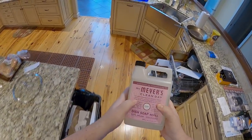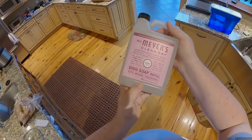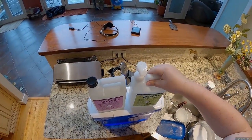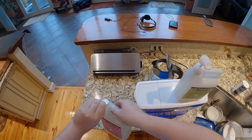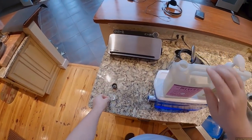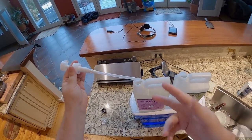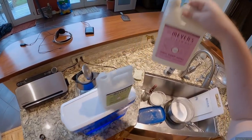Oh, God. So this is Mrs. Meyer's Clean Day dish soap refill. And this one was not cheap. It's 48 ounces, and I've modified it with this cap on top. It's a cap from Head and Shoulders, I think, because the refill just comes like this, and you're supposed to fill up your other containers with it. But I'm efficient above all other things. I need to get things done in my life, and it doesn't matter what I have to do. I have to take a pump and slice the bottom so it's the right height to fit in the thing, and it just happened to fit. So now I have that.